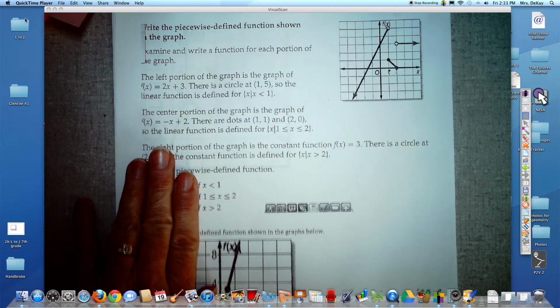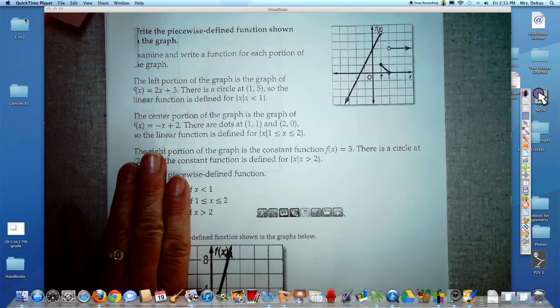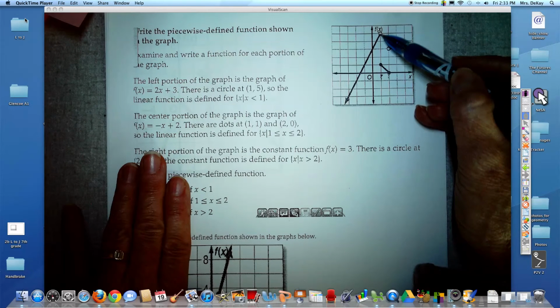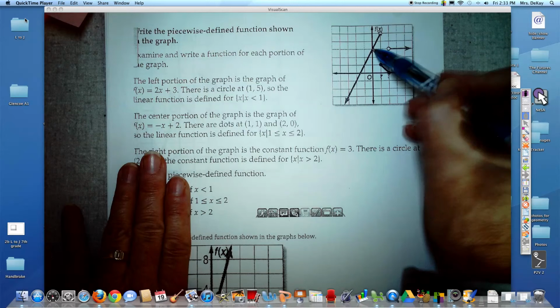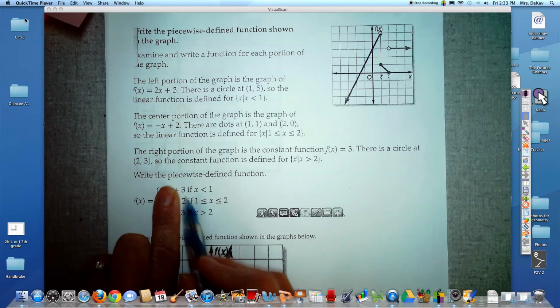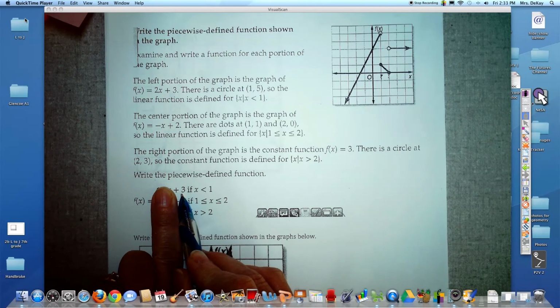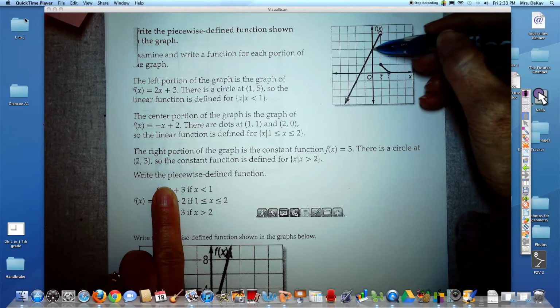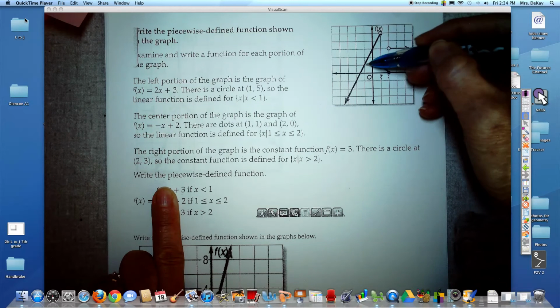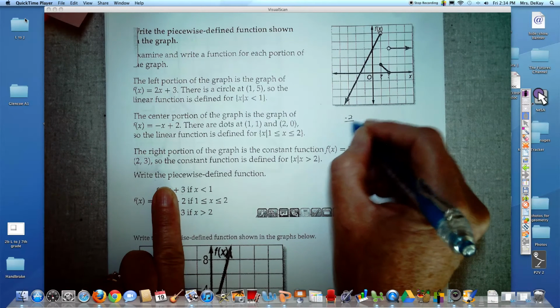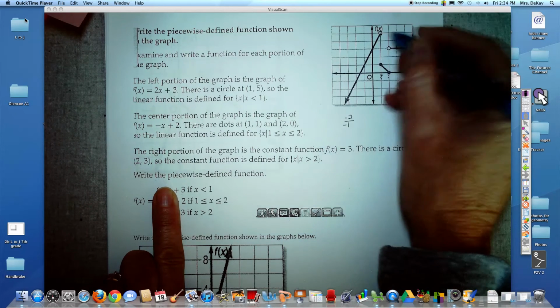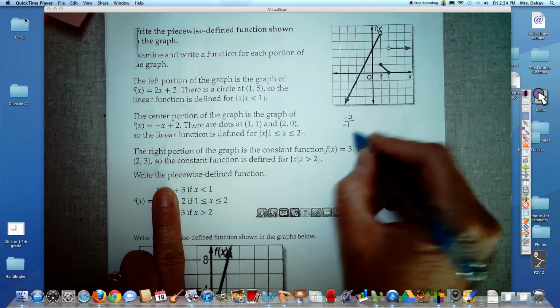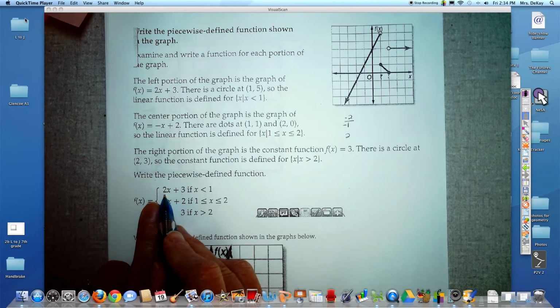Now all you have to do is what we did yesterday in our warm-up activity: find the slope and the y-intercept of this line. That's pretty easy. What is the y-intercept of this line? Right there, 3. That's where that 3 comes from. What is the slope of that line? Well, count. Down 2 over 1, so negative 2. That's why this is a 2.